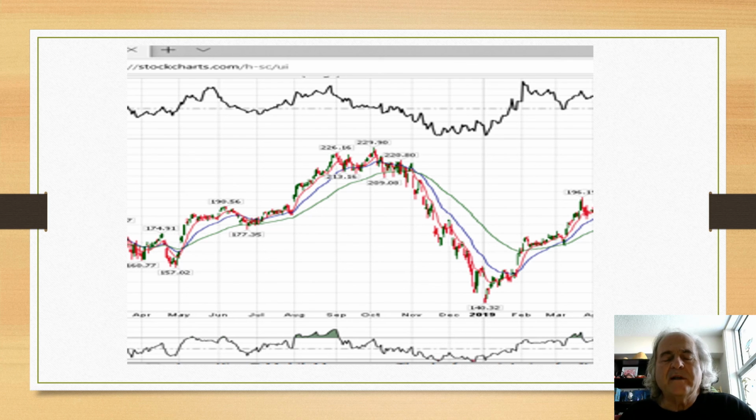The next question then is, when do we get out? One, we can be stopped out, which I'll explain in a second, or two, when one night you look and you find the price has closed below the 21, i.e. the blue line, and if it's closed below that blue line, we're out. And then we wait for the red line to go above the blue line again, and we're back in, and so on.